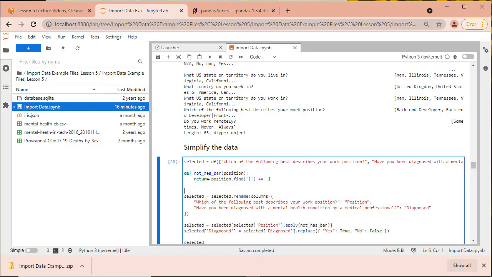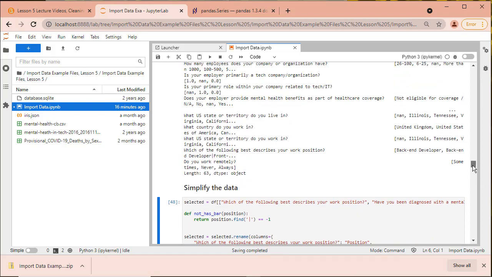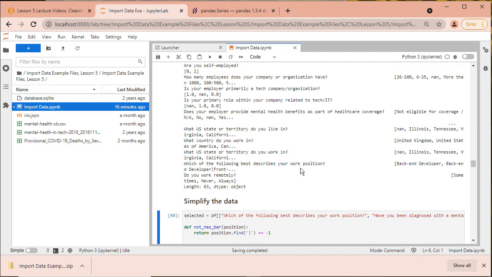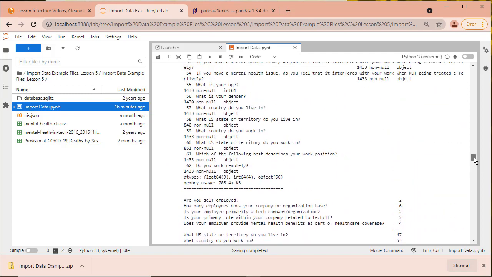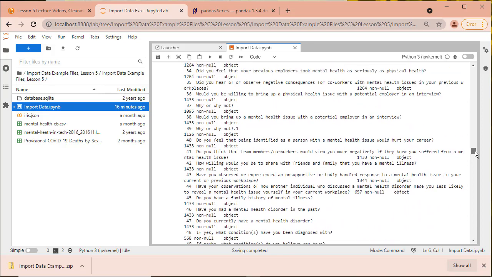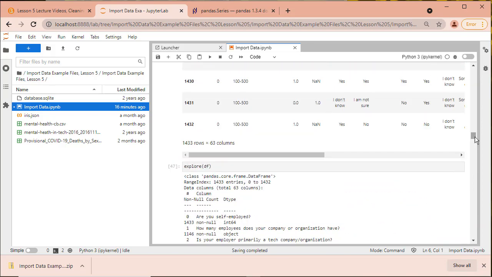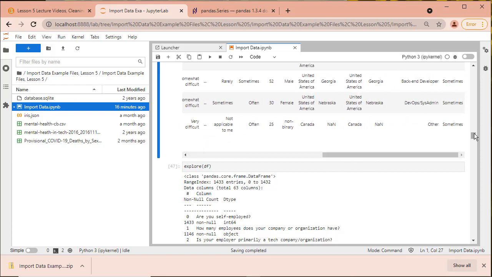And right now, we were just working on this so that it pulls out only the rows where the position doesn't have a bar in it. So this position column here uses bars for people that have multiple positions, vertical bars. So let me see if I can find the position column here.